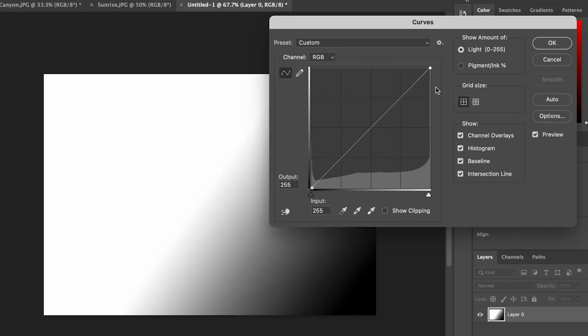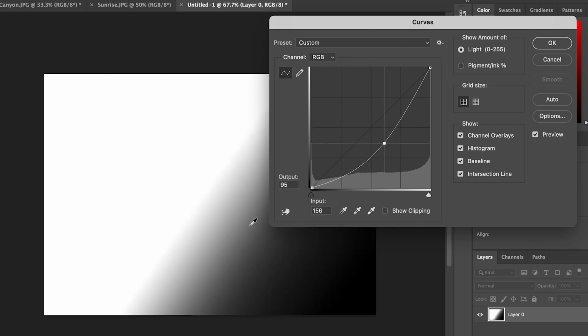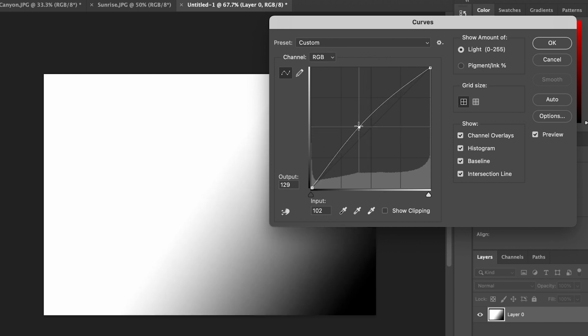Where curves comes in handy is you have the ability to keep on adding more and more points to manipulate these values. So I could just add one point in the center, and if I drag and make a U, you'll see my area of black values kind of increase here. If I drag this to the other side, you'll see the white values kind of increase down here to the black values. But it's not super harsh. It's pretty even the way it's spreading that across multiple values.